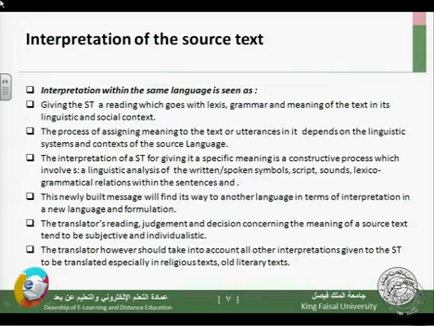Interpretation means assigning meanings. You read this, and I say to you, please explain to me. So you say, all right, I think it means this and that. This is what it means by interpretation, really. He assigns, he gives meanings.